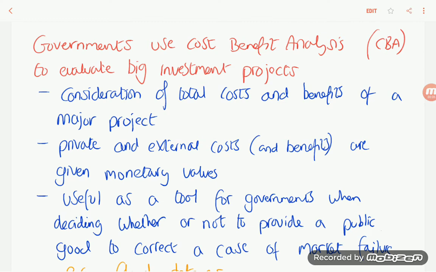For example, for a major sporting event, along with the private costs and benefits, the external gains to the host nation, such as improved facilities or increased tourism, need to be evaluated, as do the external losses, such as the diversion of public funding from other projects to pay for the event. All of the private and external costs and benefits are given monetary values. Then these values are used to calculate the net social cost or benefit.